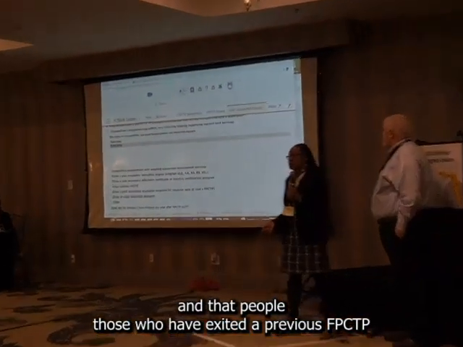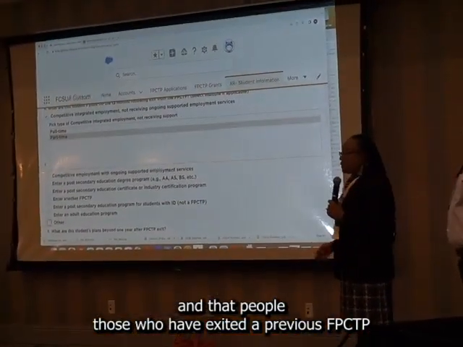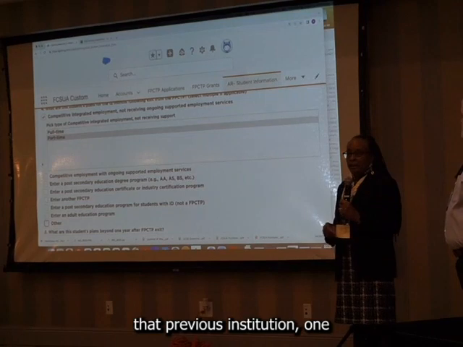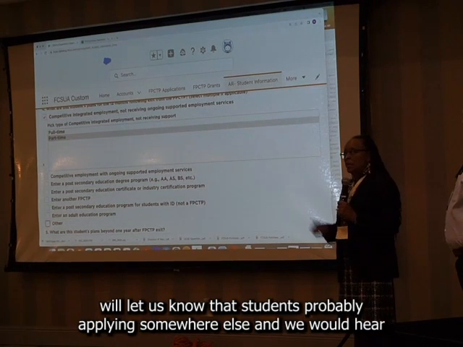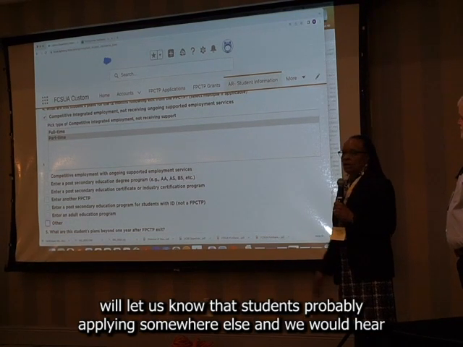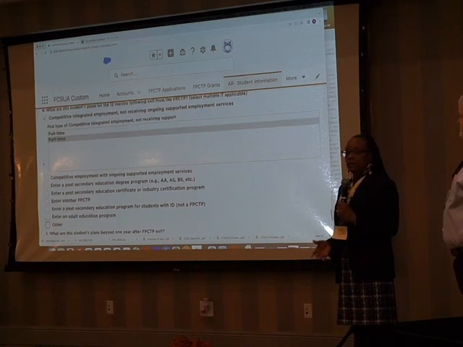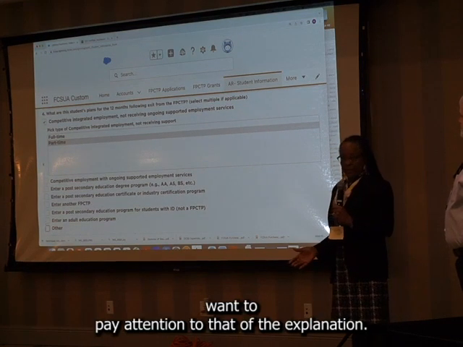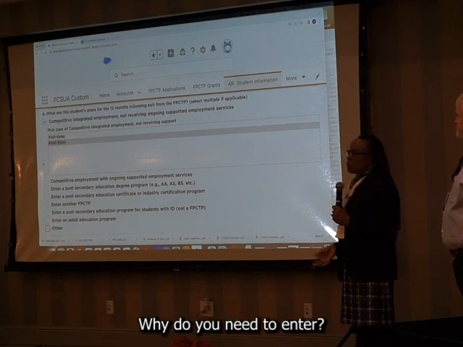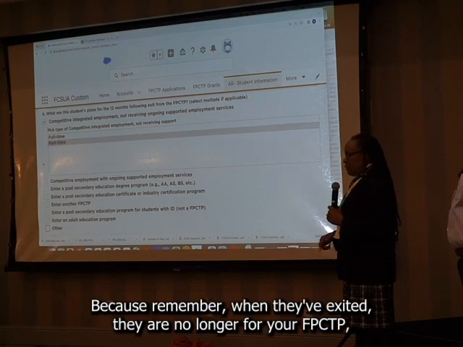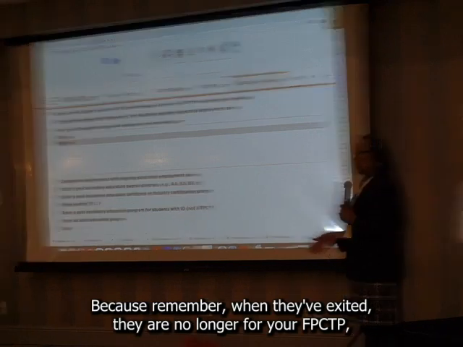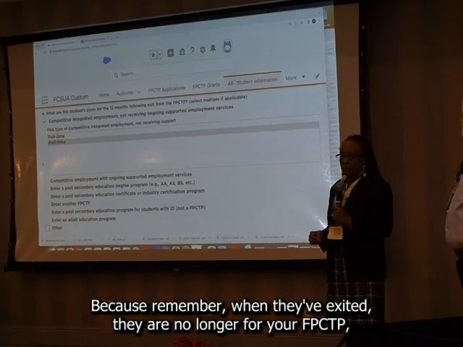And actually for those who have exited a previous FBCTP, that previous institution will let us know that that student is probably applying somewhere else, and we would hear from the receiving institution. But we would really want to pay attention to the explanation of why they need to enter. Because remember, when they've exited, they are no longer part of your FBCTP.